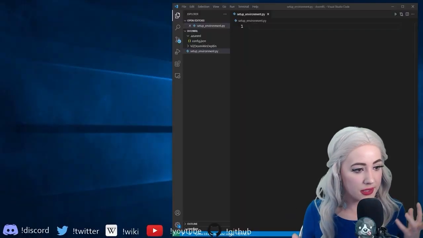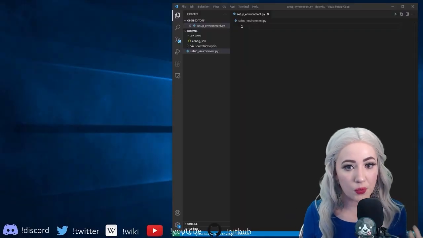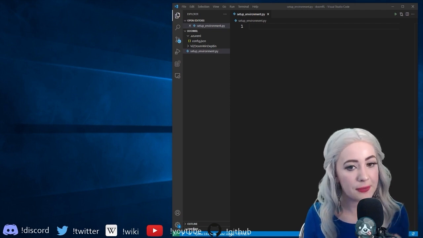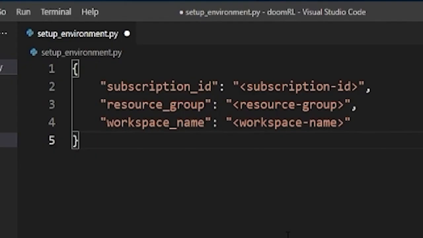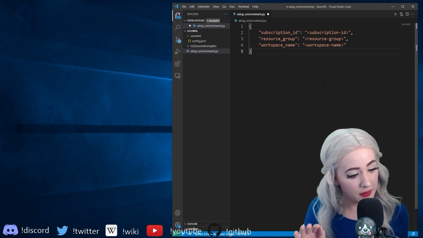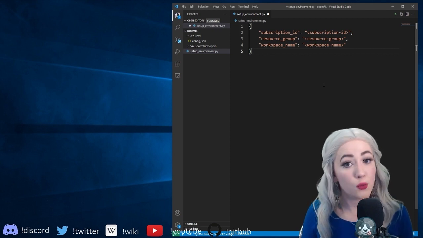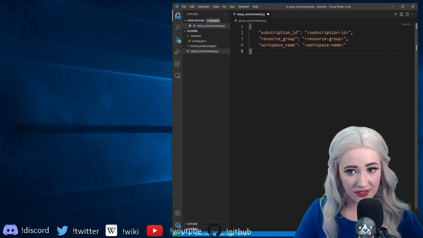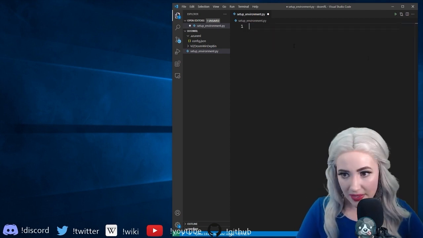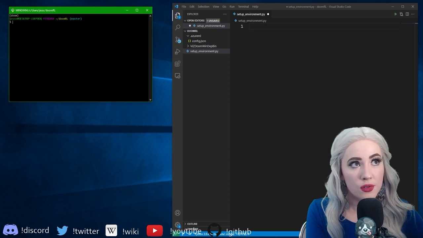First thing you need, in the directory where you want this reinforcement learning project to happen, is a directory called .azureml. So I'll copy the code. This is what it's gonna look like. Now remember, you're gonna want this in that config.json file. You're gonna wanna put your subscription ID from Azure, your resource group, and your workspace name. Once you have this config.json file filled out, we're good to get a little bit started here.